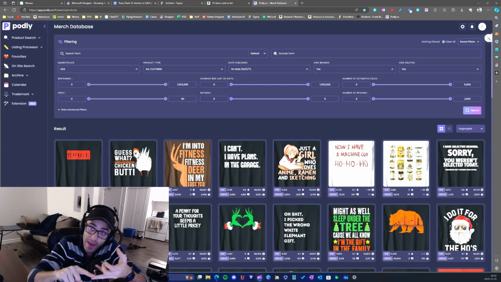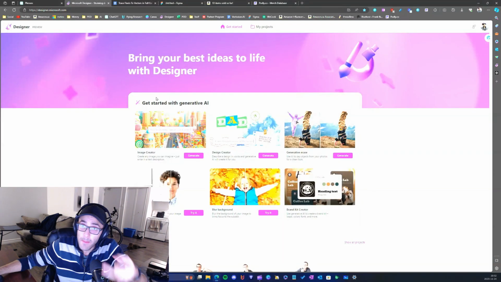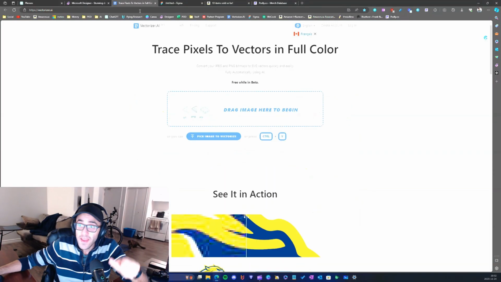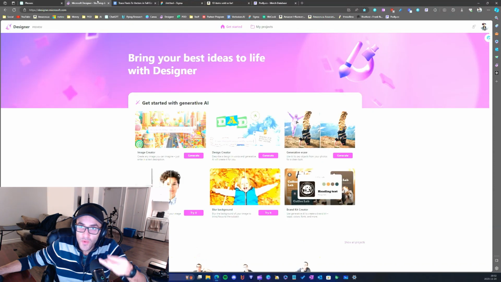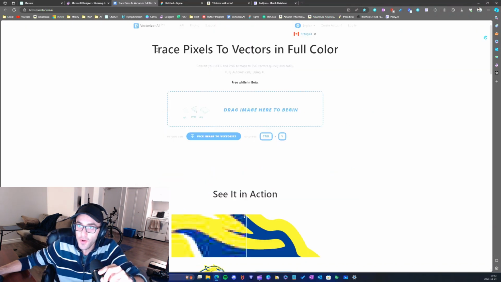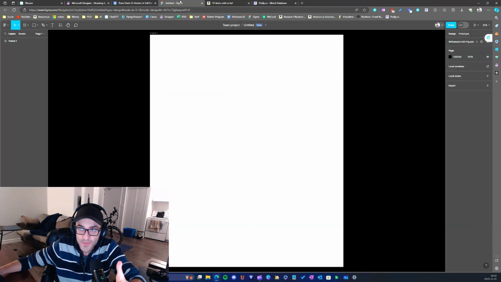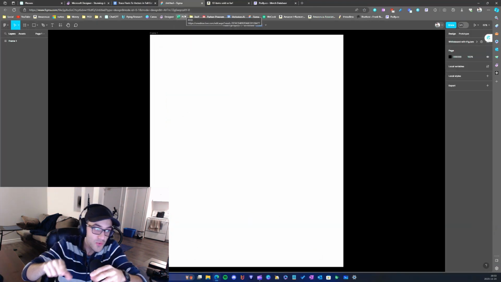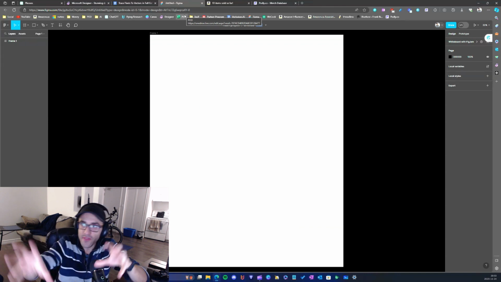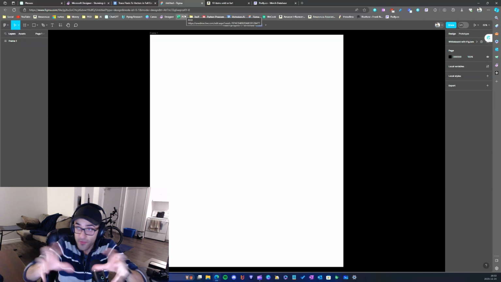And I'm gonna create a design using Microsoft Designer, and then I'm gonna use what Designer created to transform the image into a vector file with vectorizer.ai. And then once I have the vector file, I'm going to use Figma to transform the vector file into a PNG file, and I'm gonna modify it a little bit if needed.